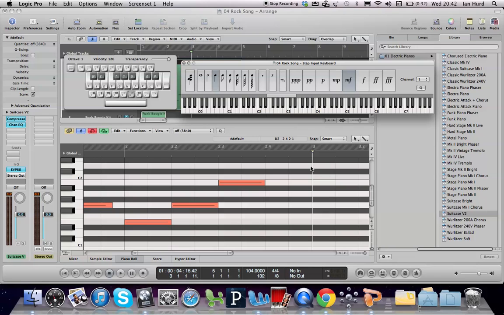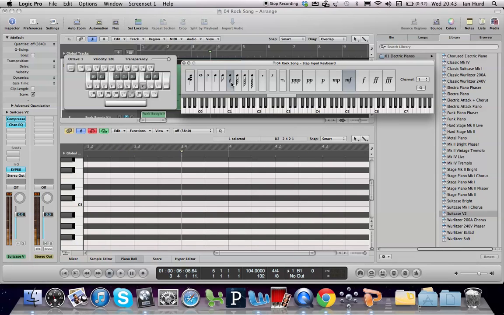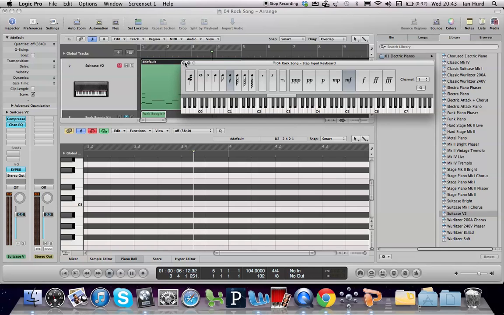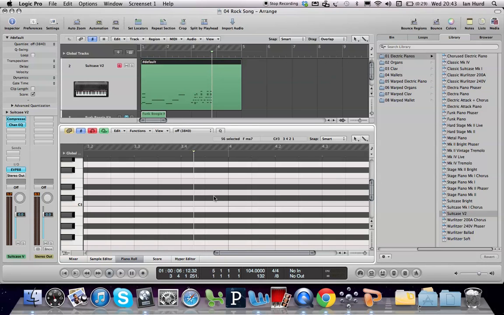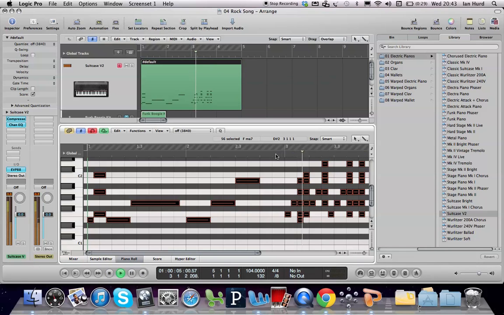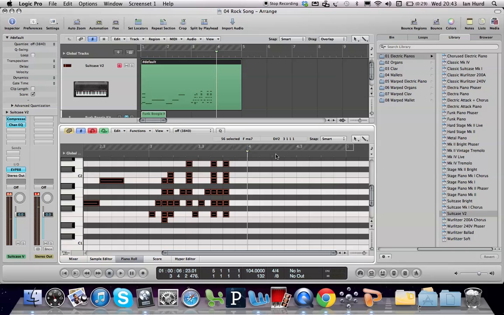So we're going to try using step input recording techniques to record fast 1/16th note arpeggios or even crazy chord patterns. Now, with a little experimentation, you can quickly end up with really cool musical phrases that you couldn't possibly play live. Okay, so you're going to click the MIDI in button to turn off step input recording and close the step input keyboard once you've done that. Okay, but have a go. So if I play this at 1/16th note and I play them in like that, close that down. If I just click in there, select all, press Z, we can see those crazy notes there, and we got something different.